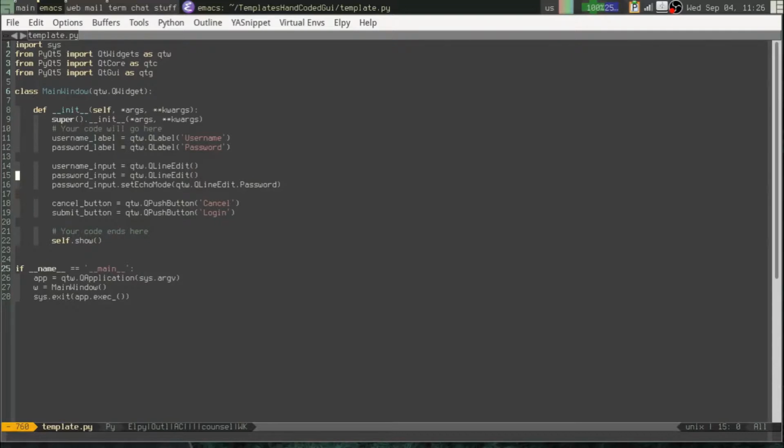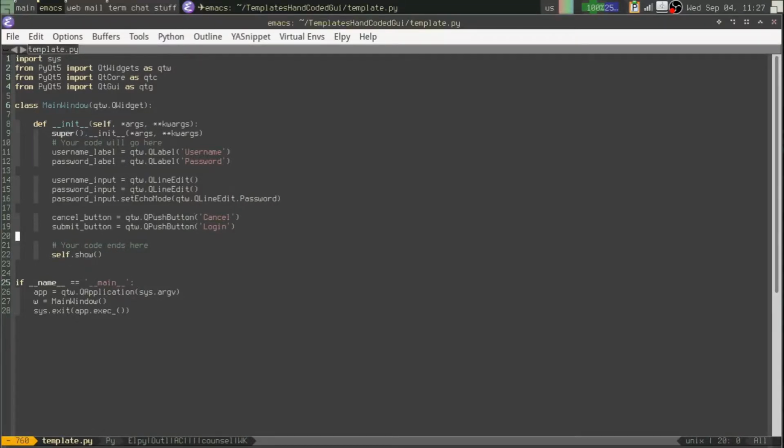Now, in PyQt, we also have the option of setting properties when we call the constructor. So we could say up here, echo mode equals QtWidgets.QLineEdit.Password. That's another way you can do it. Although I will warn you that sometimes, for whatever reason, this way doesn't work. I don't know why, it's just kind of inconsistent. So unless I've got a lot of properties to set and I want to save space, I'll just do it this way. We'll just use the accessor method and keep it like that. So that's all of our widgets defined.